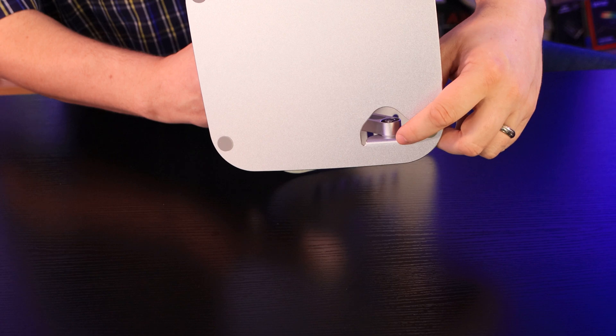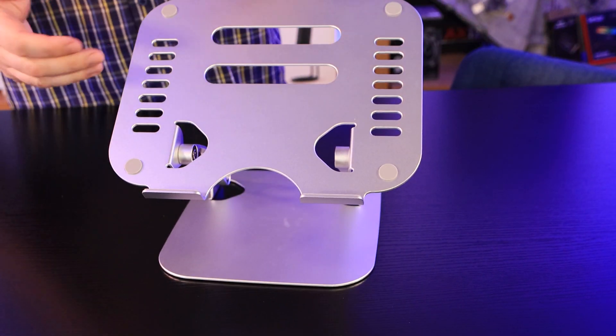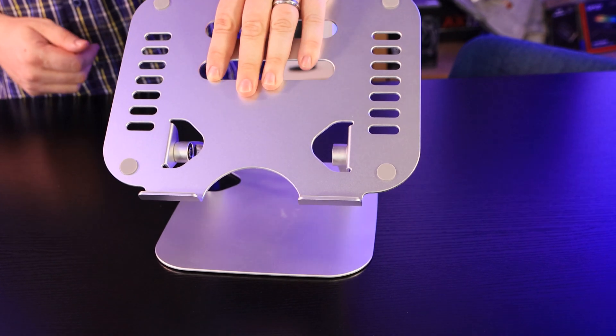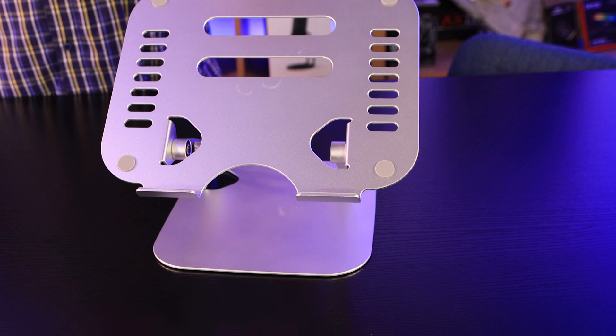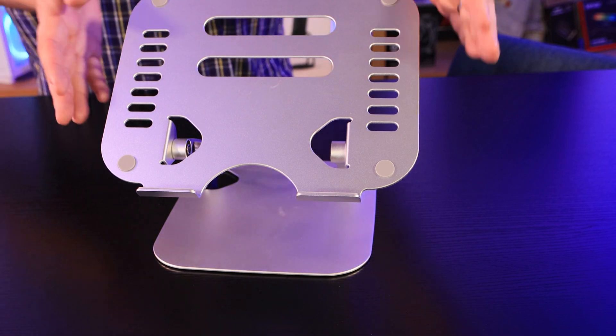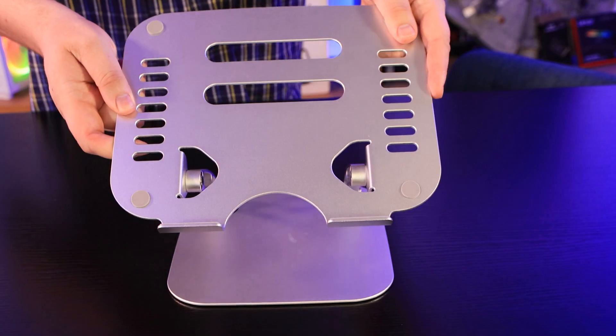The base has got another four silicone pieces at each corner, which will stop it sliding. For example, if I put that there and try and slide it on the table, it's moving very little — practically not at all — which should be ideal. The only thing is you can't rotate it, so you would have to lift it up and turn it around if you wanted to do that.